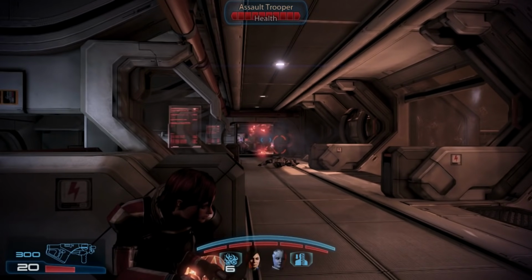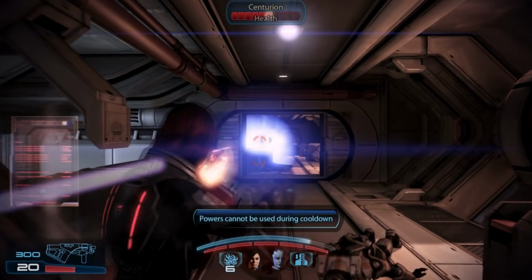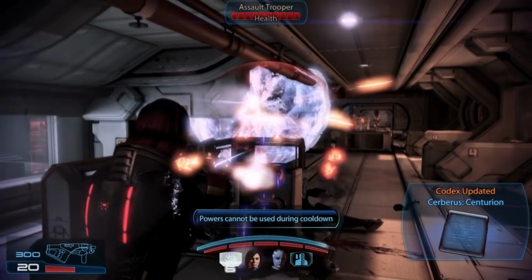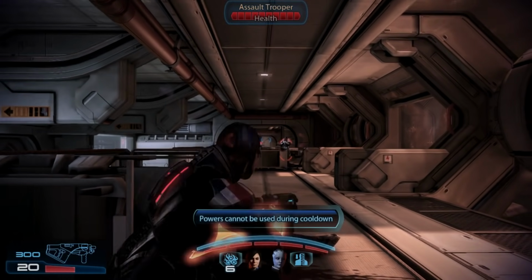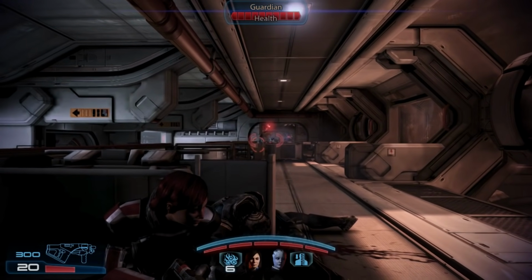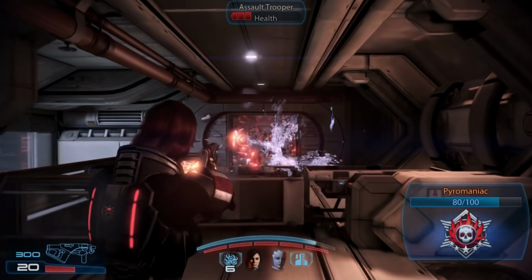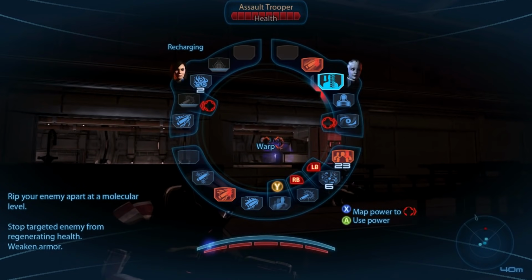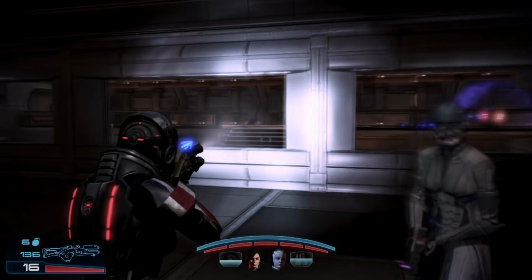The biggest game changer for the engineer, though, was the introduction of power combos. These require two different powers to activate, a primer and a detonator. Primers determine which of the four types of power combos will be primed, and once detonated cause a massive explosion and increased damage. The four types of power combos available are Fire, Cryo, Tech, and Biotic. Biotic explosions do 2 times normal damage against barriers and armor.